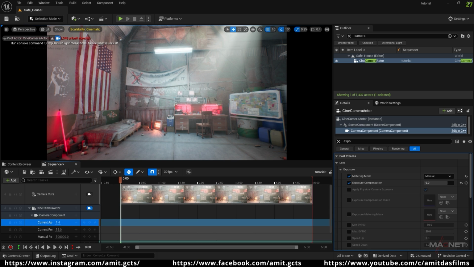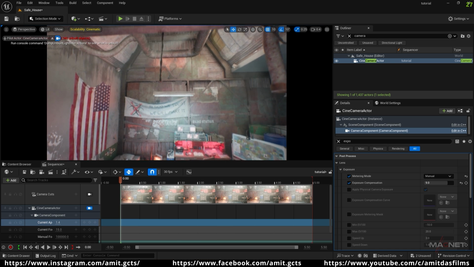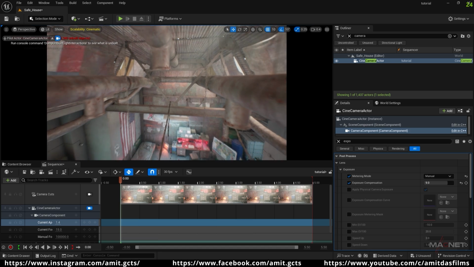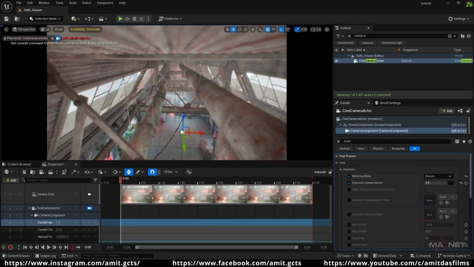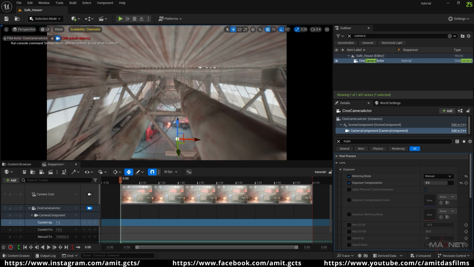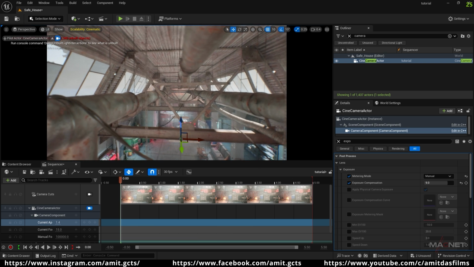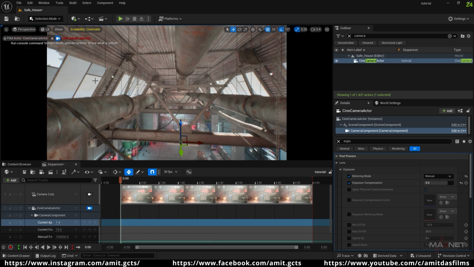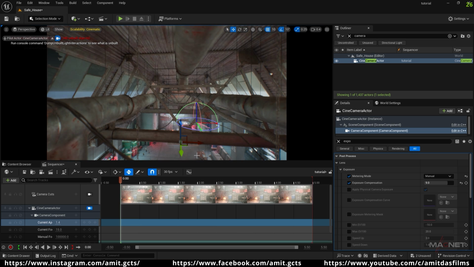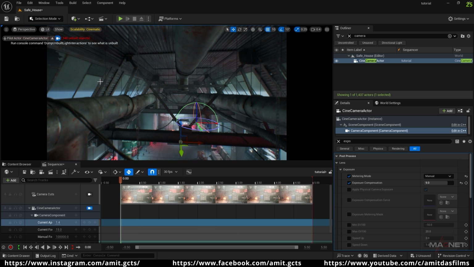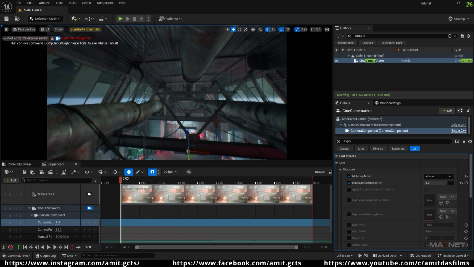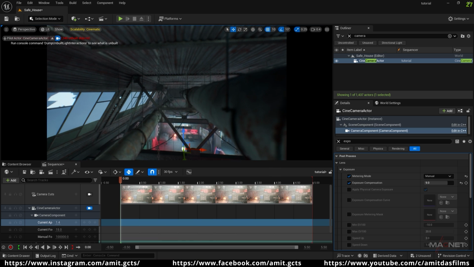Okay, and now we're going to put our camera over to the ceiling. So again, we move our camera over here. So maybe we put our camera over here. Okay, and also you can see that our skylight is very bright here. So we can also change the sun direction. So we press Ctrl and L, and then we move our mouse to make a nighttime scene outside here like this. And then we place our camera over here.